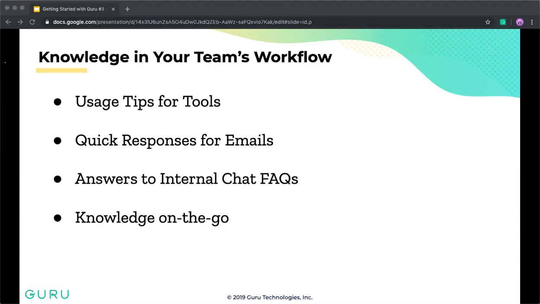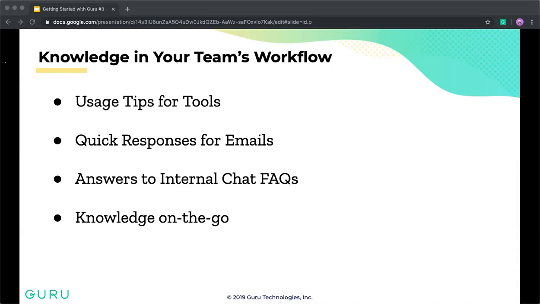Your team also needs knowledge to quickly access necessary info to respond to emails. I'll give a demonstration of this a little bit later, but when there's questions that come up that your team might not know the answer to, they need that knowledge to quickly respond to an email and preserve a customer or prospect experience. Your team needs knowledge to answer questions internally for other members of your organization so that they don't take time out of their day answering every shoulder tap and going out of their way to find an answer, but instead can quickly answer a question and move on to more strategic and more important things.